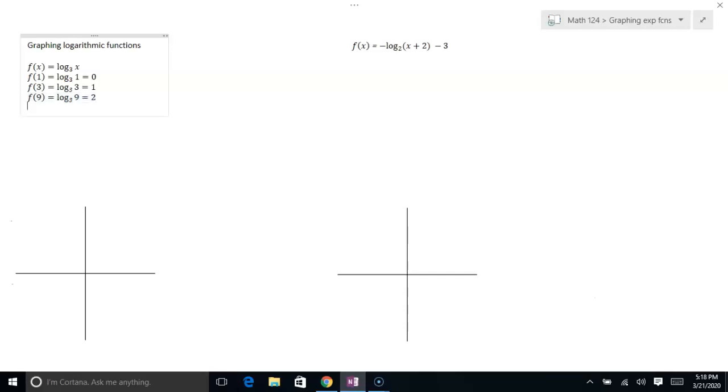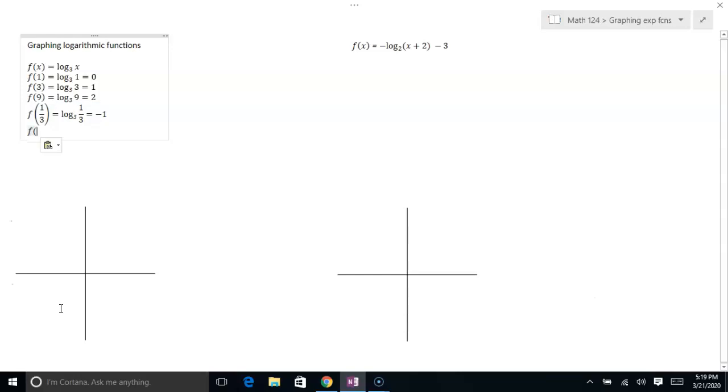We can't try negative values, but certainly there are values between 0 and 1 that we could use. Again, pick ones that are going to be painless to evaluate. I'm going to pick 1/3, because there's a 3 involved in there, and my log is base 3. Log base 3 of 1/3. Well, to get something in the denominator, I know that's going to require a negative exponent. 3 to the first power is 3, so exponent of -1 will do the job.